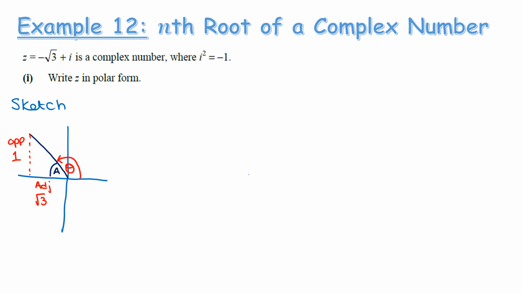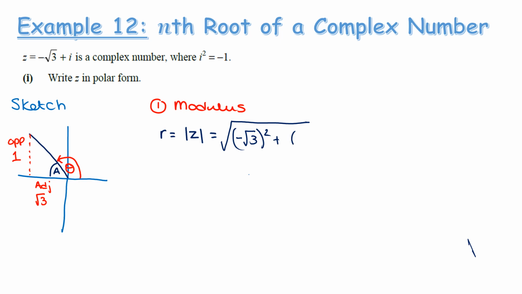So two things in order to write a complex number in polar form. The first thing I need is my modulus. That is the length or the distance from 0, 0. And the formula for this is written just like our distance, with two straight lines, and it's the square root of a squared plus b squared. So basically the real part squared plus b squared. Note that the i does not go in. So that's the square root of 3 plus 1, which is 4, and that gives us an answer of 2.